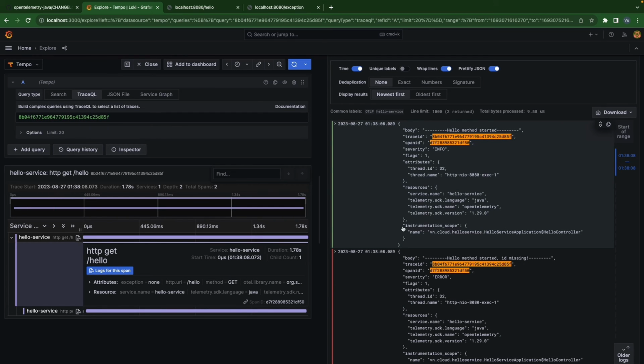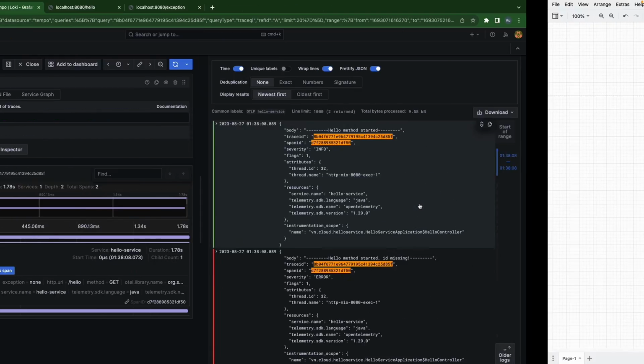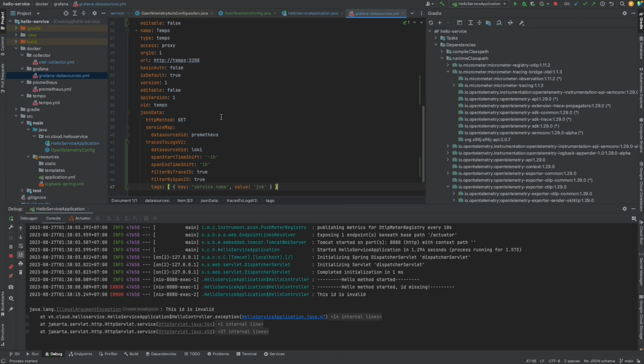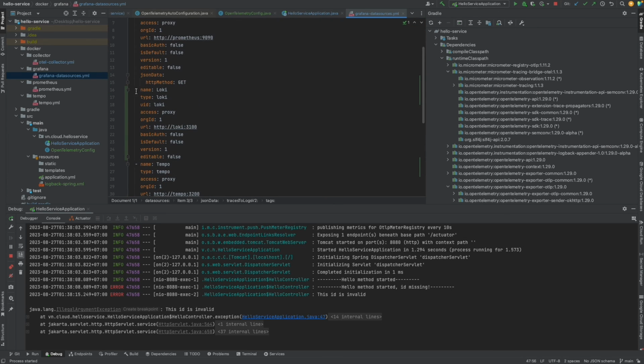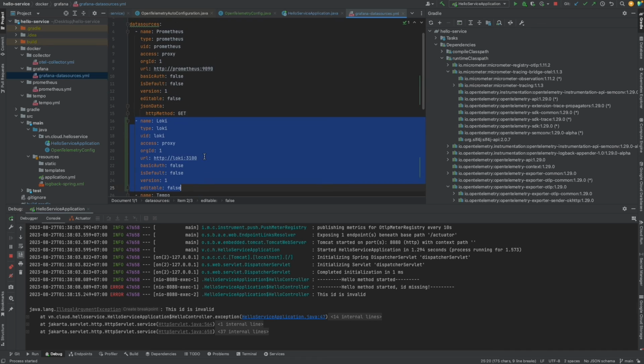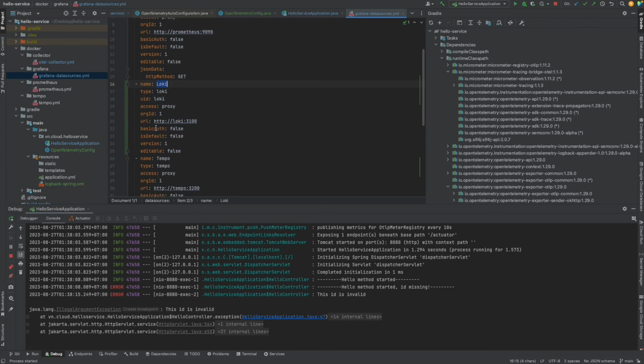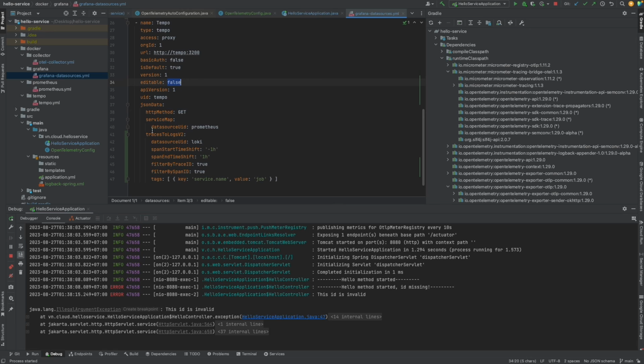Before we end this video, I would like to make everything auto-configured when we spin it up. So I would like to update the data source here by adding Loki. We have Prometheus as a data source, now we have Loki as a data source, and Tempo, which I turn back to file, right? And in Tempo, I also turn on trace to logs. This data source is Loki.